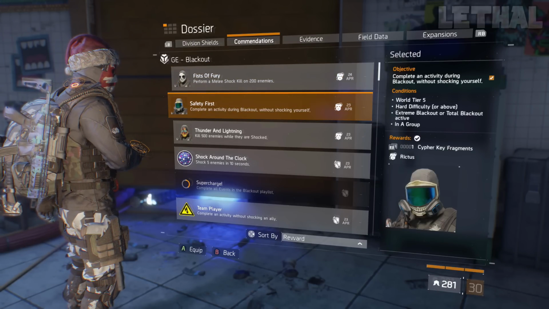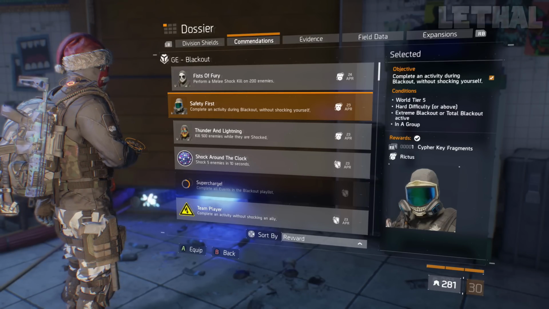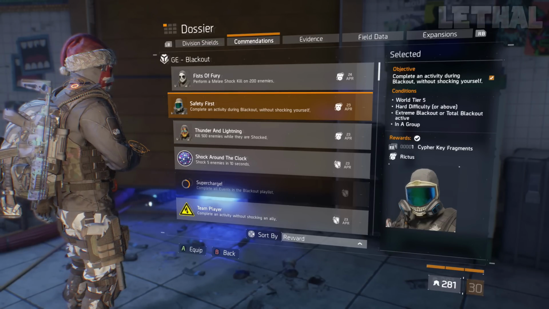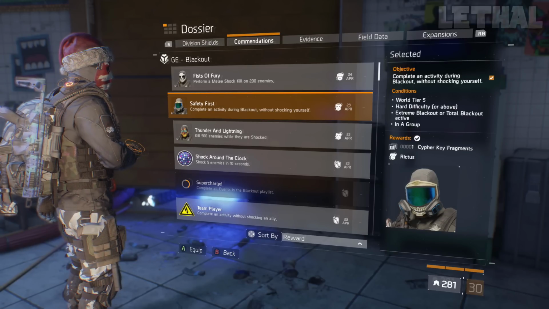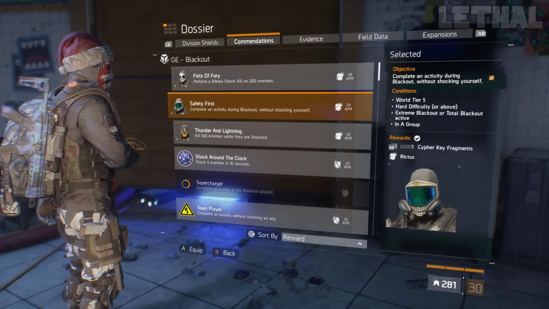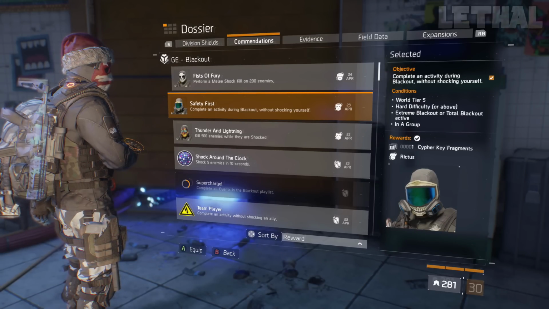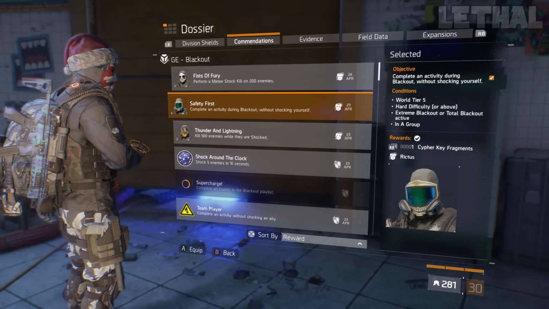Moving down, we have the Safety First mask, and all you have to do in order to get this is complete an activity during blackout without shocking yourself. Now I know this might sound a little bit hard, but honestly it's a little bit easier than you think. All you have to do is just really sit in the map and not do anything. You can either A, have your friends or your teammates do everything, or B, if you want to participate, just play very careful, play really slow, and you will get this mask 100% your first try.